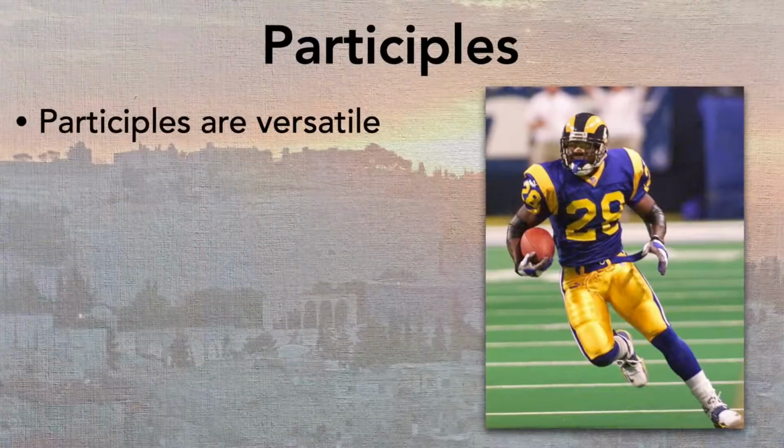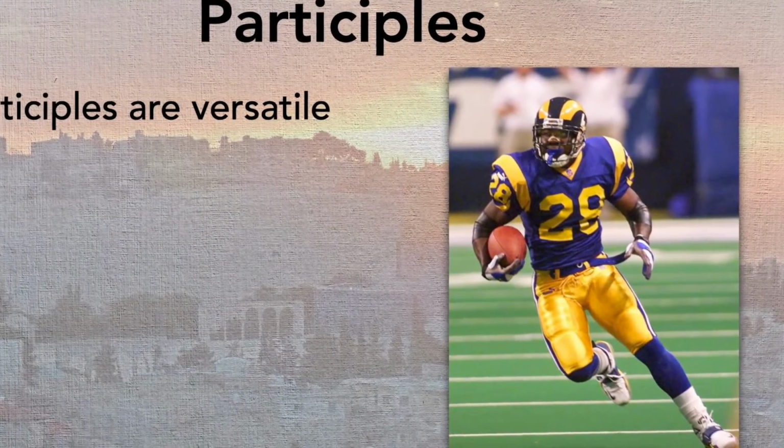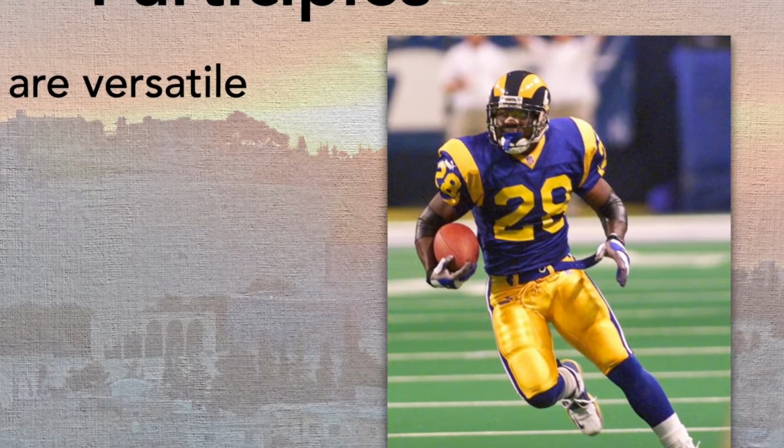I'm a football fan, I have been for a long time. I've been a long-time fan of the Rams. They were the St. Louis Rams when I became a follower, and now they've moved to LA, so it's the LA Rams. But one of my all-time favorite Rams players is a guy named Marshall Faulk, okay? And he was this running back that was kind of an interesting hybrid. He's in the Hall of Fame, and he has more receiving yards as a running back than a lot of Hall of Fame receivers do from back in the day, right?